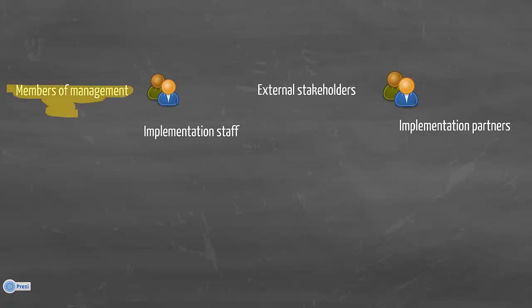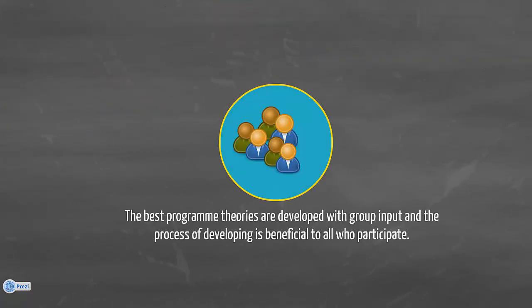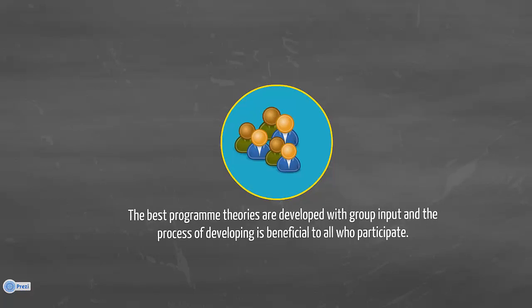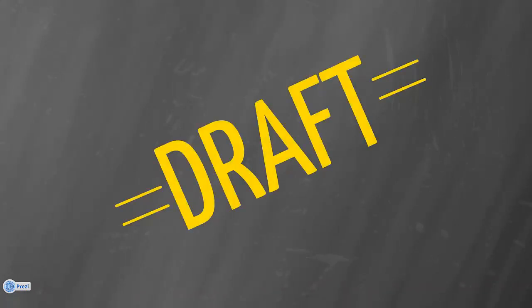in the development process. When selecting who to participate, you should keep in mind that the development of a theory of change is a powerful process that clarifies objectives and illuminates paths towards outcomes. It is therefore beneficial to all who participate because it allows an opportunity for input and for the development of a shared understanding. Thus, the best theories of change are developed with group input, which is why it is important that there is someone to lead this process. Many people participating does, however, lead to cumbersome processes. To address this, one person or a smaller group can create a draft theory of change, which is then interrogated by a larger group.